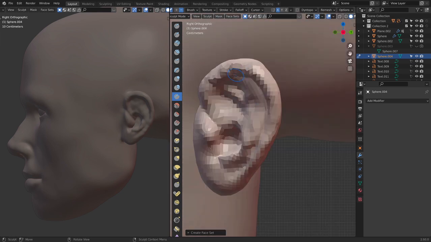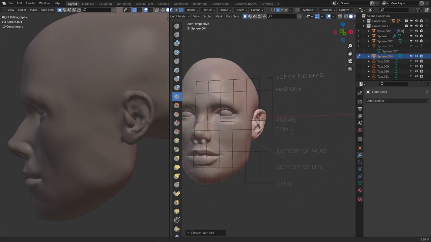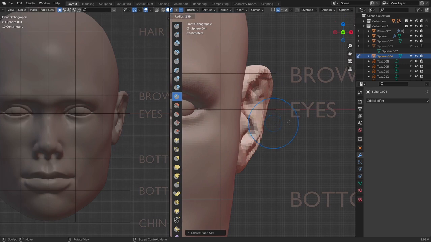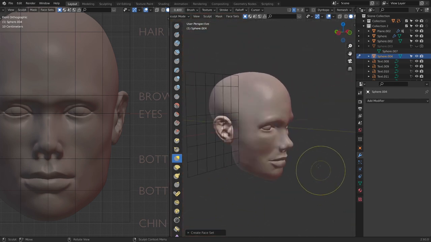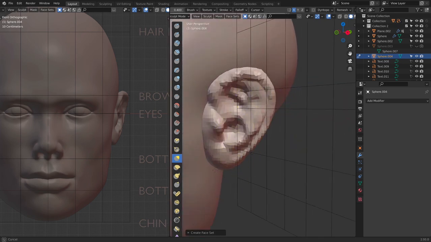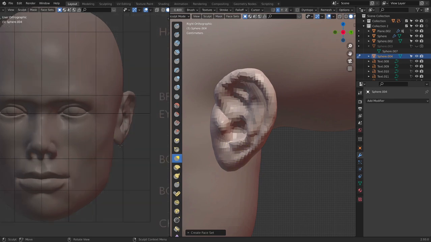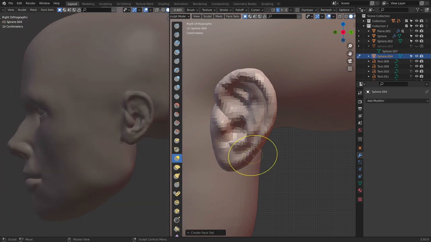Even more inside, go with the crease brush. And you can see how it looks right now. So it looks good. I'm going to use the grab brush and move the inside a little bit. And also this point. Awesome. But the lobe here, I think that it needs a little bit of correction. Like so. Okay, and this goes inside.